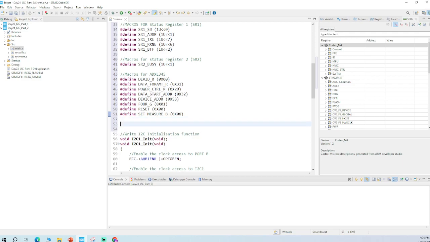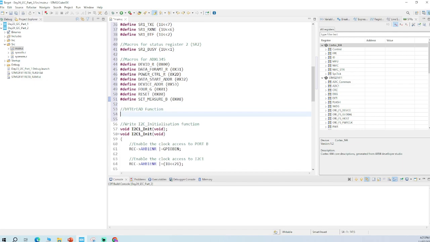So declare a function, void I2C1_byte_read. Then you need to pass the arguments.